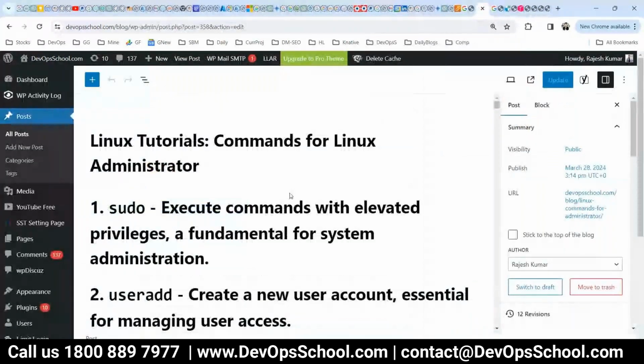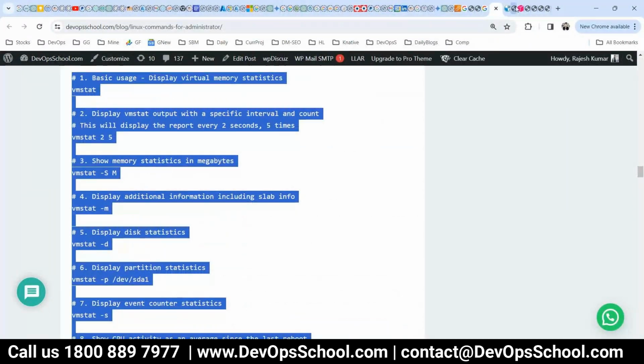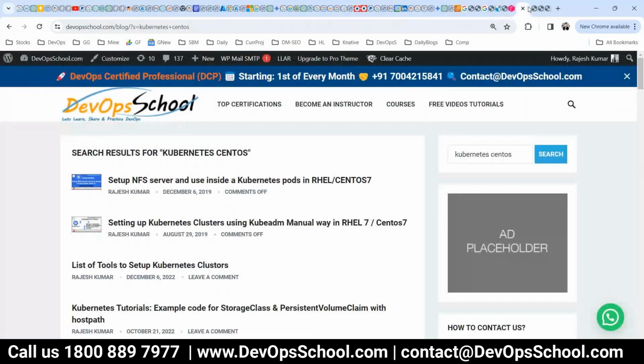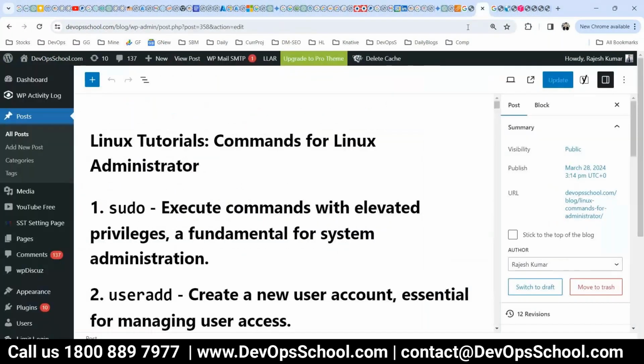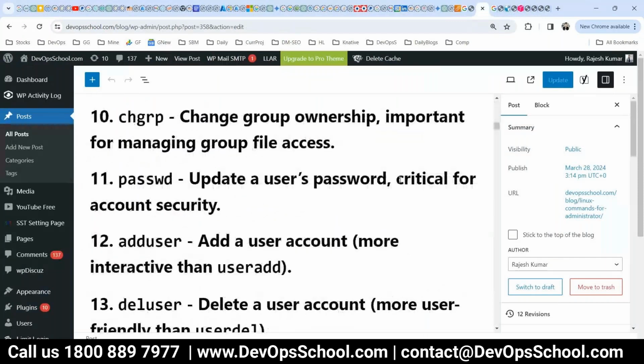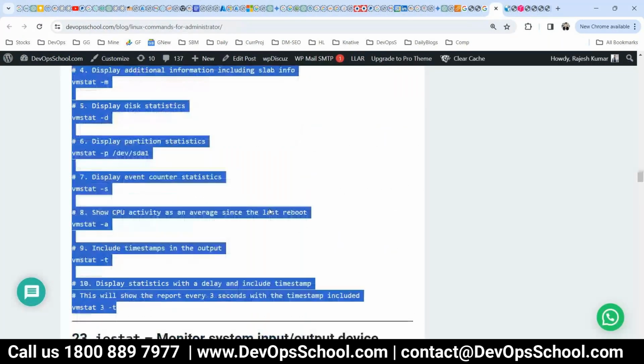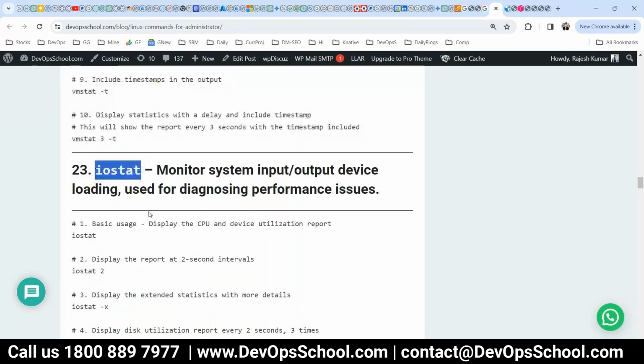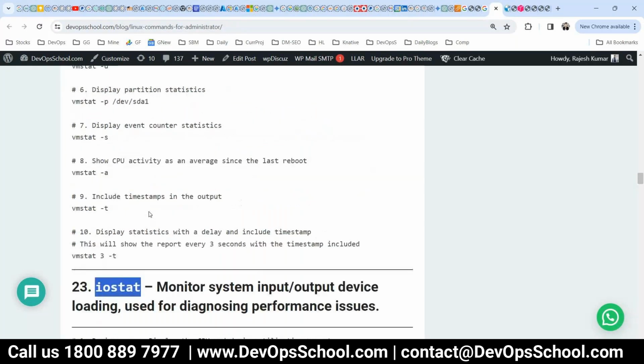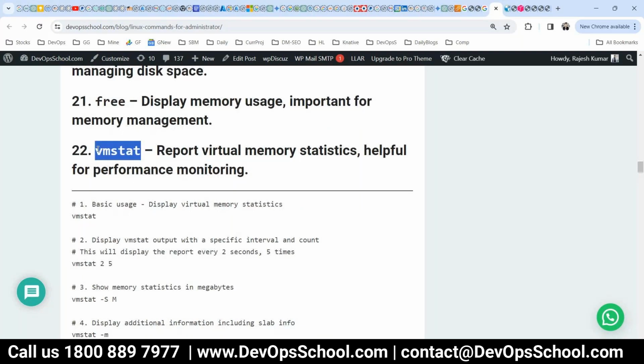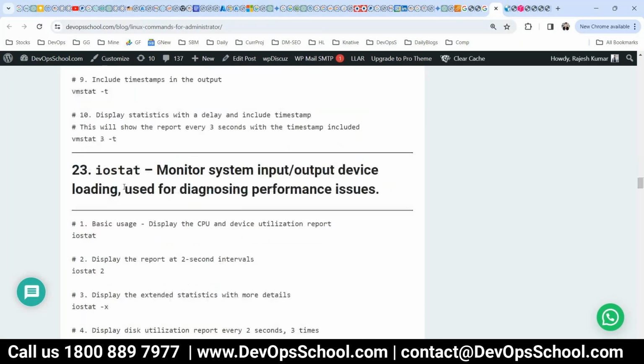Now the next command which we have is iostat. Remember that vmstat gives you the stats for virtual memory, but iostat will give you the stats for input output devices, like how much input is happening to the disk, and how much output you are giving.